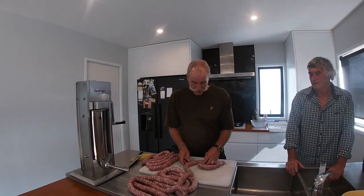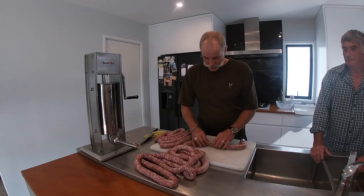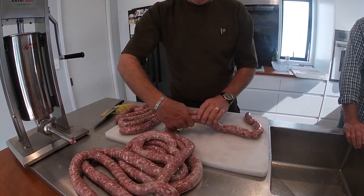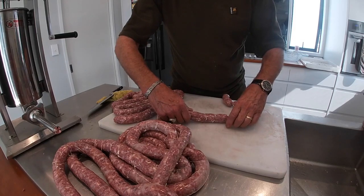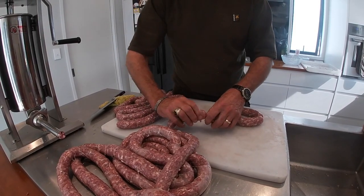Right, so we're going to turn this into sausages now. The length you make them is entirely your choice. But what we do is we just give it a twist, and then the next one we make, if you want to be precise, you can do that so you know where you're up to. But the next one, we actually twist in the reverse to the other one.